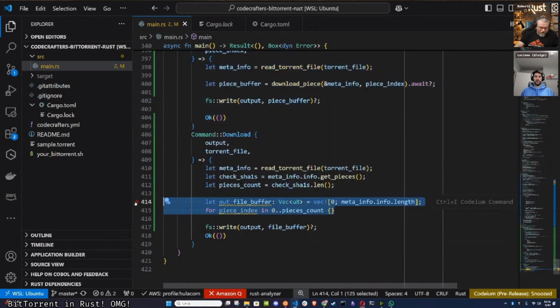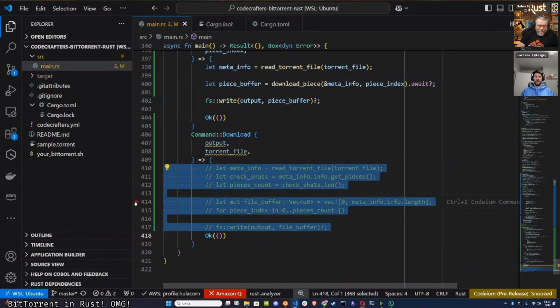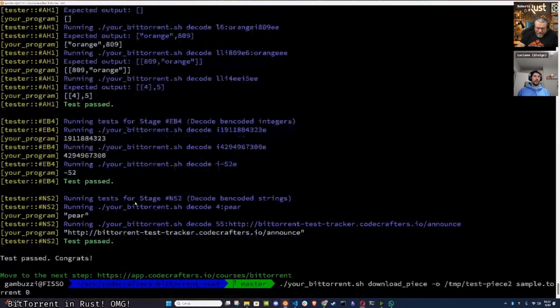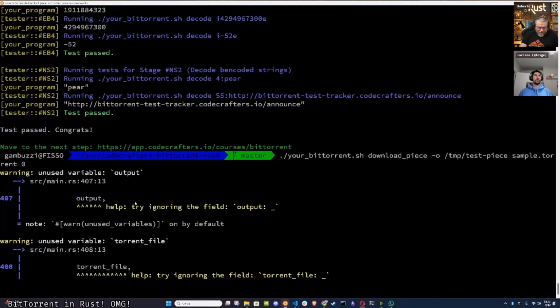So let me just comment out this code for a moment. He will complain that those two variables are not used. But then let's try to download again that first block, the what is an acre and so on, in another file, so we don't have a false positive.